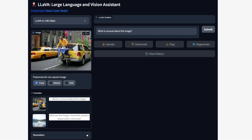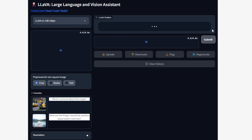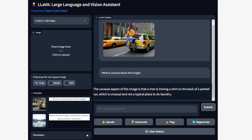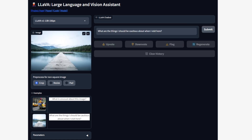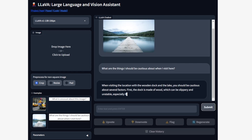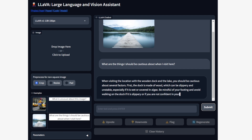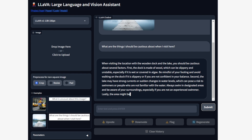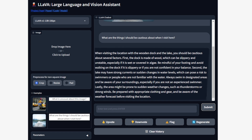And voilà! This is how they built LAVA — a powerful multimodal model combining both CLIP and LLaMA, as well as the power of GPT-4 to very efficiently build a powerful multimodal AI for image and text. The researchers were clever not to reinvent the wheel, using powerful pre-existing methods for fine-tuning on LLaMA and the image-to-text embedding conversions. All their work is open source, which they keep updating, and they also share a demo for anyone to try for free online.